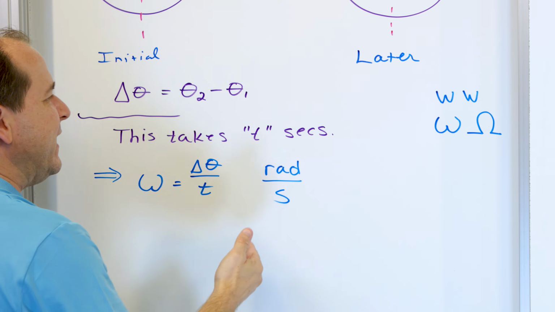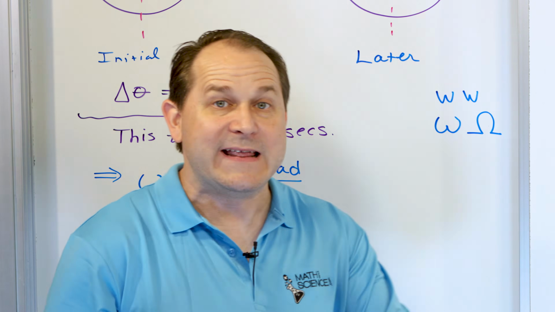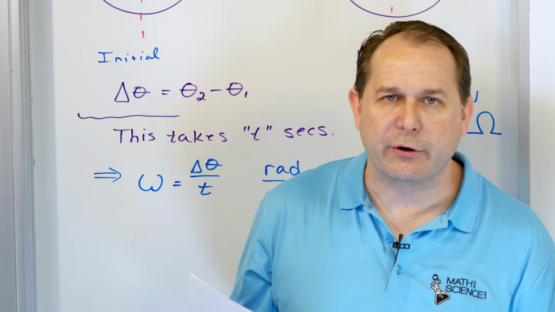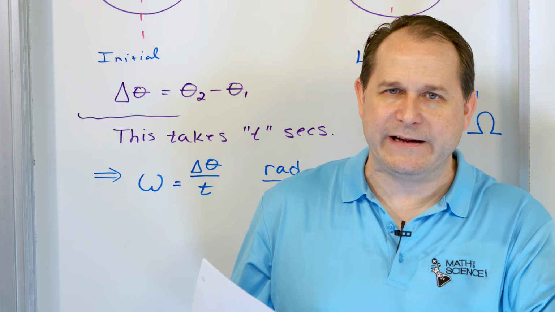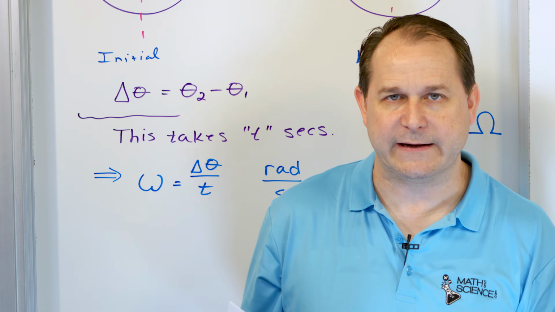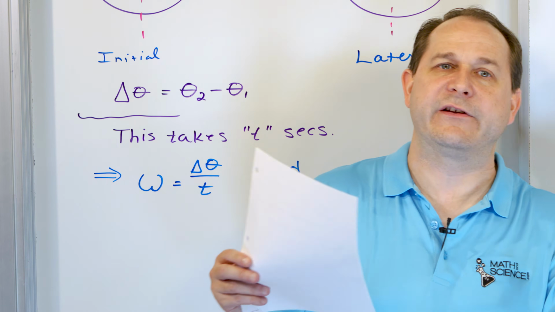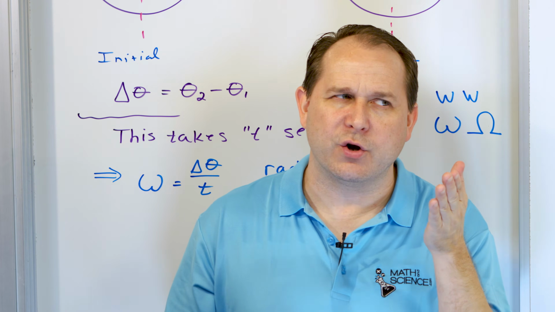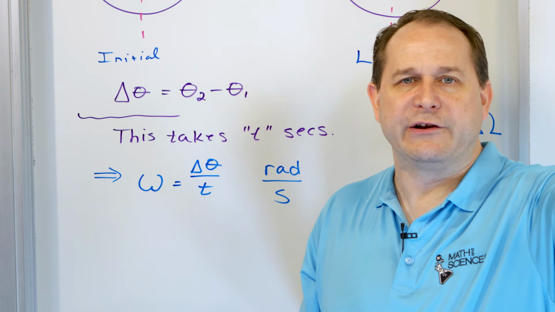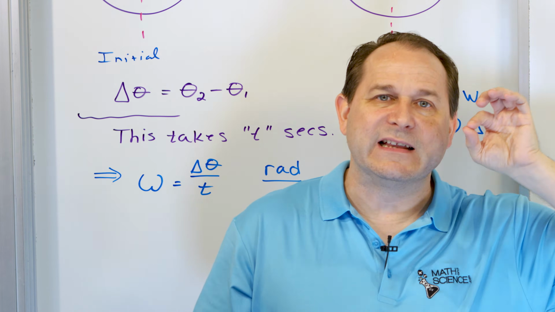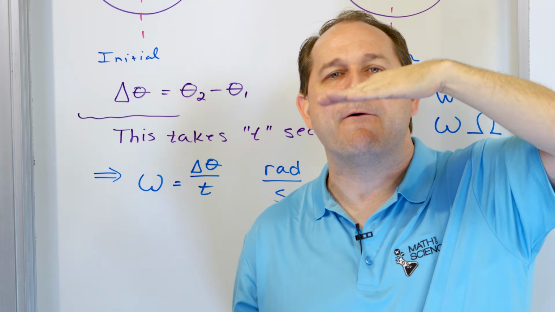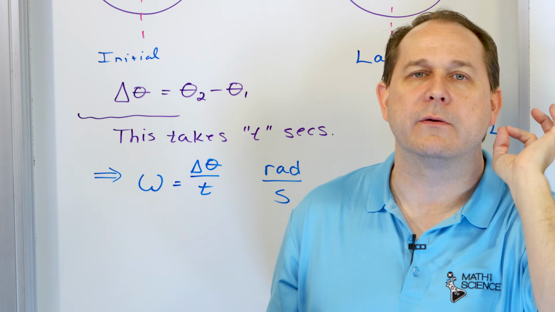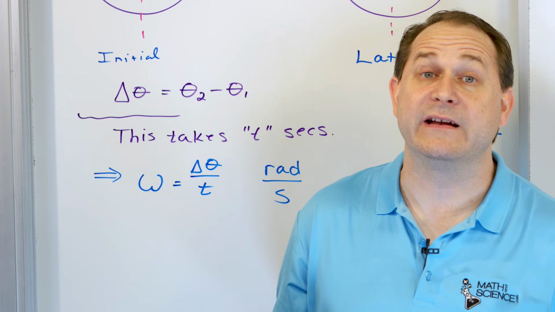If the number that you get is 2 pi radians per second, then that means one revolution of the entire circle, because 2 pi radians is the whole circle per second. So that's kind of like your baseline. 2 pi radians per second is all the way around every single second, okay? Any other number of radians per second is going to be slower or faster than that. So it's specifying a rate, but not a rate in terms of distance. Distance traveling in a straight line is like meters per second. That's just a linear distance. This is measuring how fast something is rotating by characterizing how much of an angle you're sweeping out every single second, where the angle is represented in radians.